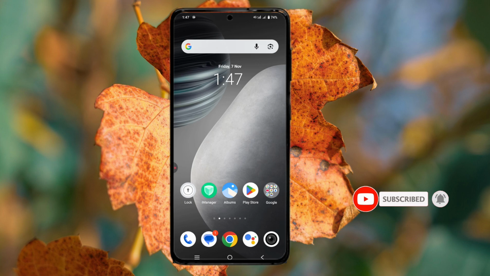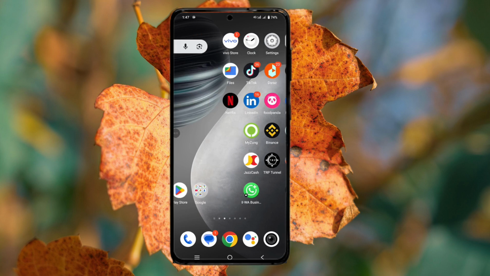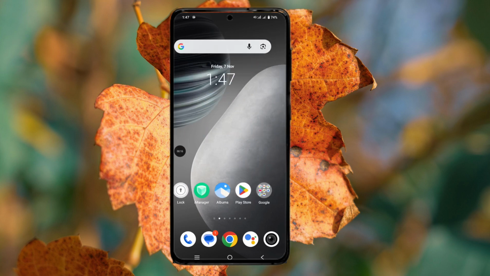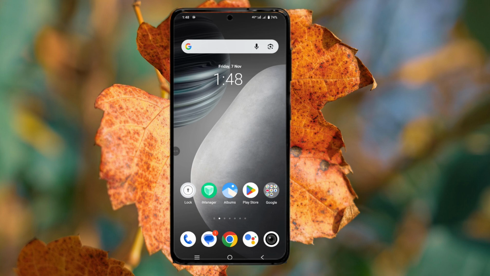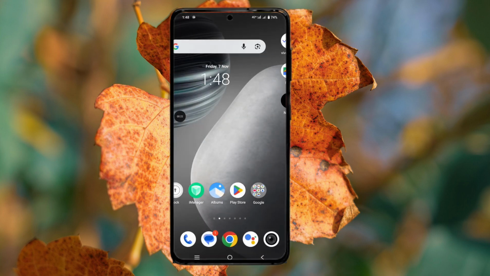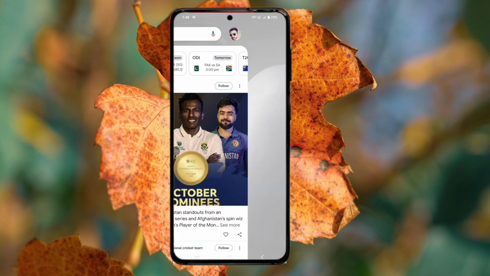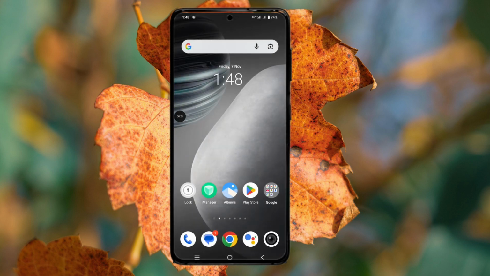Today I will show you how to install Sora by OpenAI, the amazing AI video generation app, even if it says this item is not available in your country. Watch this video till the end and you will be able to download and use it anywhere in the world. Let's start. Step 1. Check the problem.